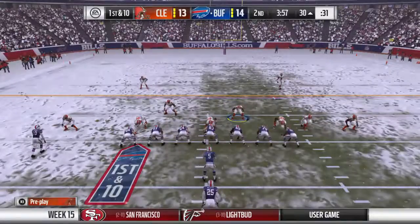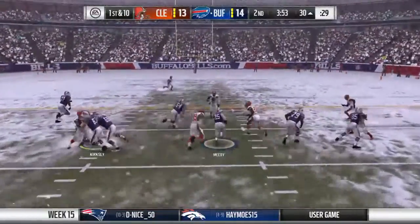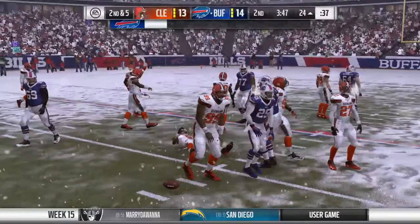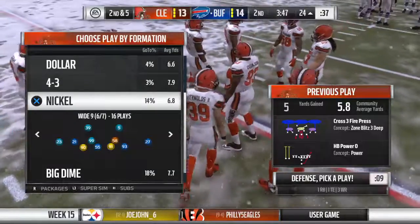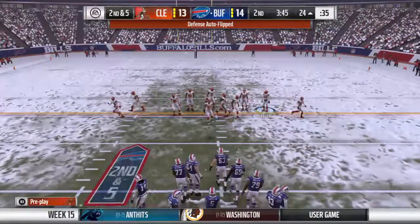They'll come out in the pistol. Shift together here from the D-line. They go back to the ground with McCoy. And able to push his way forward here for a good little gain. Give him 5 on the carry there, and it'll be second down. But really, that was no surprise there. They've been running it well all game. And I know goals change all the time, but any team will take that type of run each and every time.